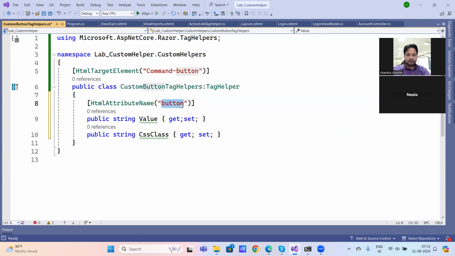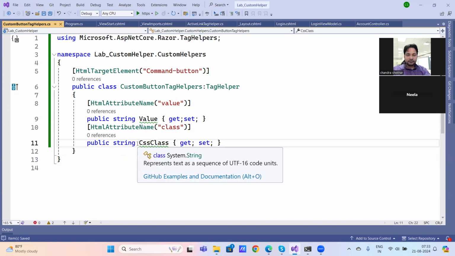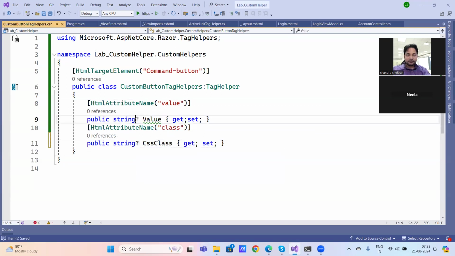This is the name, and the name is Value. Value here. Copy here, this is a class. Okay, attribute name also, with a question mark, this removes the warning.